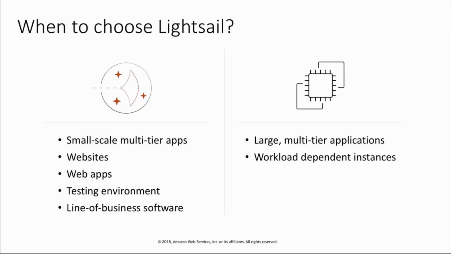Workload dependent instances is another way of saying workload optimized. So people will ask me, can I do machine learning in Lightsail? Yes, you can, but we use a general purpose instance. And so it may not be optimized for that, or big data, or HPC, or, I need a GPU for whatever it is I'm doing. Those very specific instances, you're probably better off running in EC2.